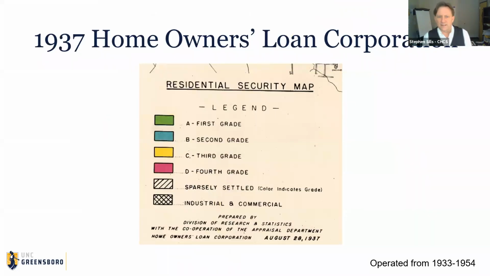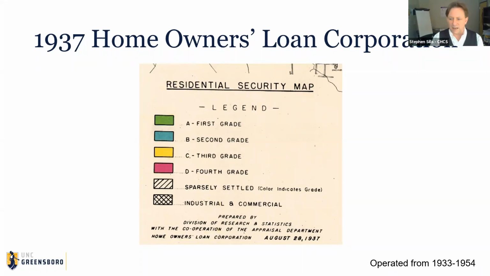Let's go back to 1937, Homeowners Loan Corporation. This corporation operated between 1933 and 1954, though most of its lending was between 1933 and 1940. Originally, a means to put money out to help struggling homeowners maintain their homes. This was the original Fannie Mae, the mortgage lender for most of American homeowners during this time period. And it segregated or identified neighborhoods by risk.